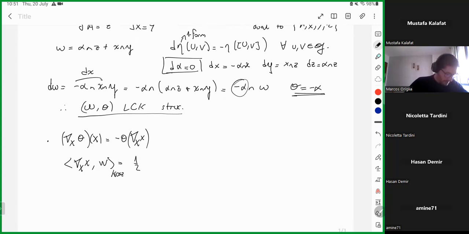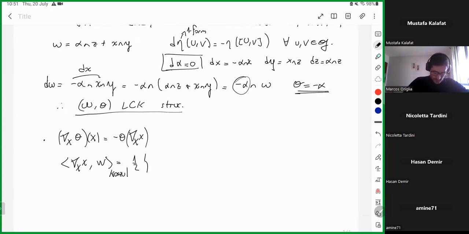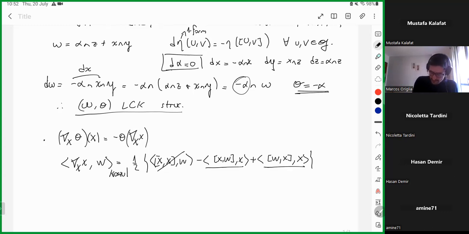Koszul formula for this. So this is a cyclic thing. So this is x w, which is zero, so minus second one, first, and then last one, second, first and second. Right? Okay, perfect. If you see, these two guys are exactly the same if you write this as minus w x. So there are two times this, but with 1/2. So this is just, what's the guy again? This one, x again, x.